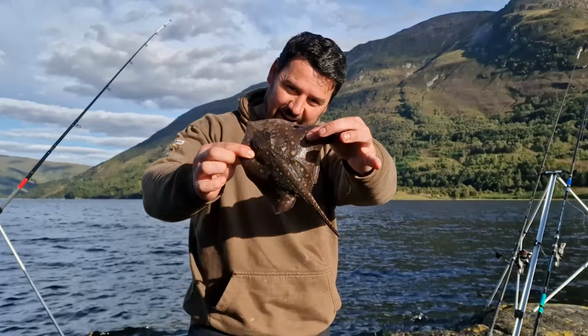Skate? That's what we came for. Fish of the day, the thornback ray.